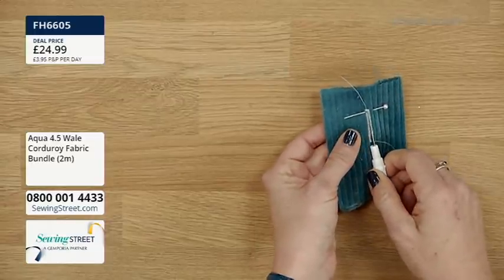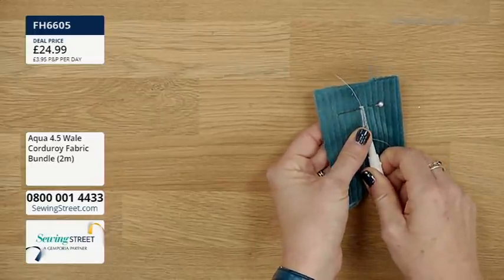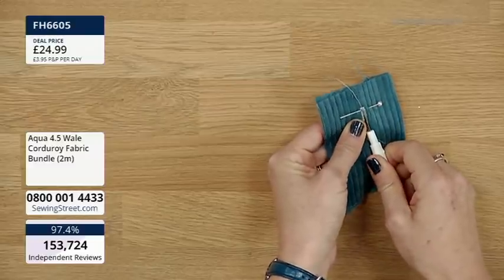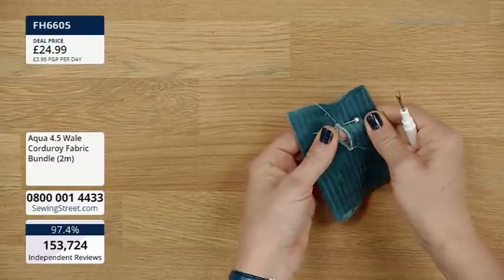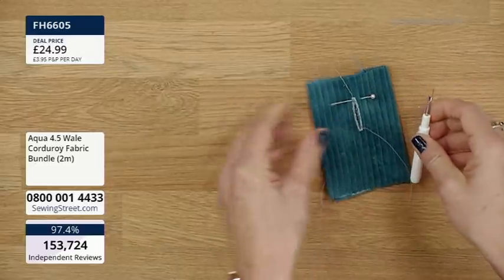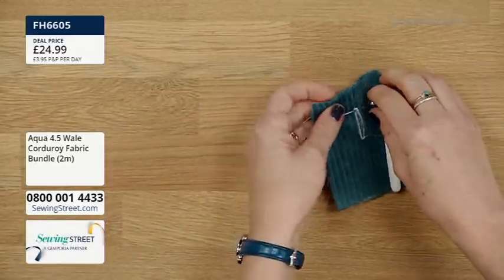It will. And then you're just going to slide it along ever so carefully, because you want to get to the pin, but you don't want to jam the seam ripper up against the pin too much, because it's going to blunt your seam ripper. No, exactly. And they do go blunt really easily, and then you find out that you can't do all your other jobs with it as well.